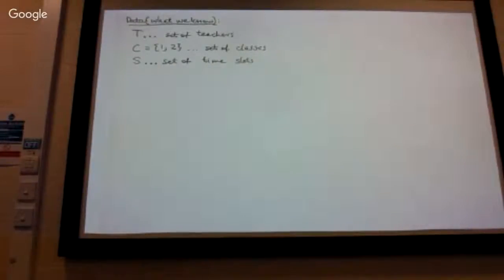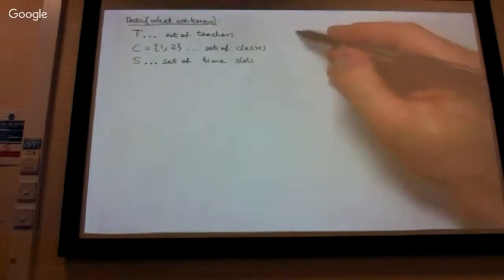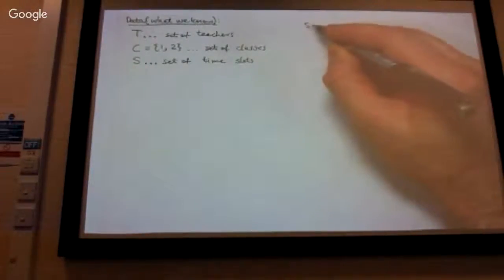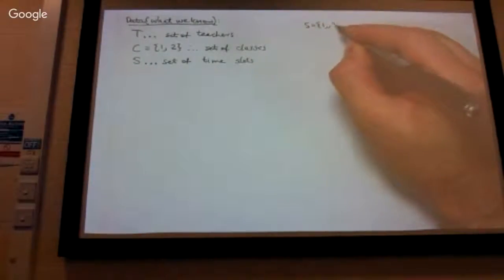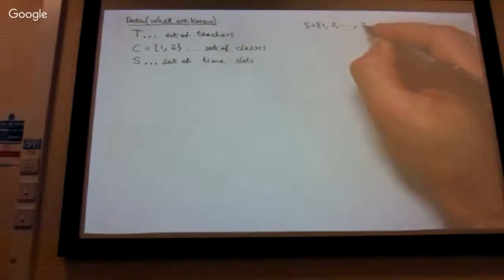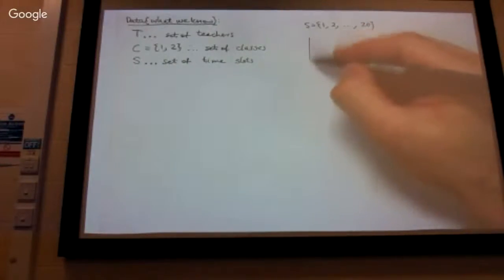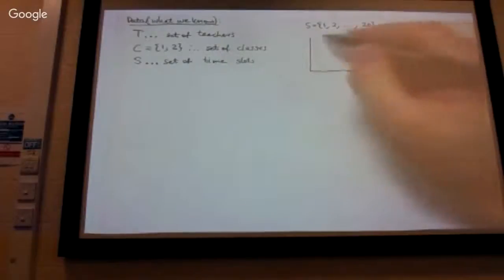For the time slots, it would be good to number them by numbers 1 to 20. We could do that for the teachers as well. So we'll take the time slots to be the numbers from 1 to 20, and then the calendar looks like this.